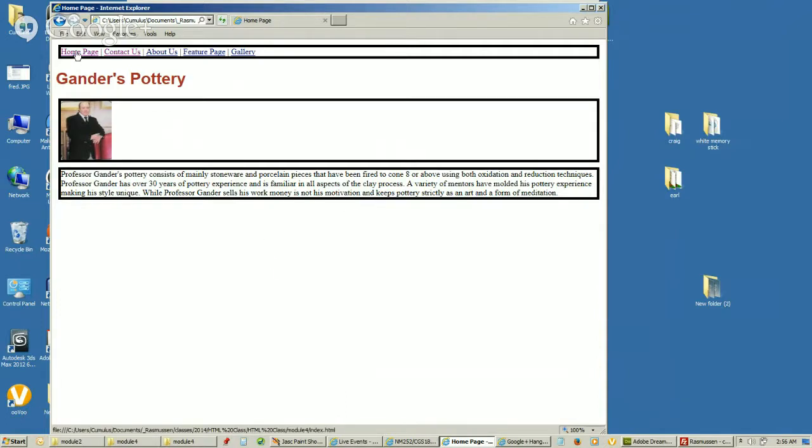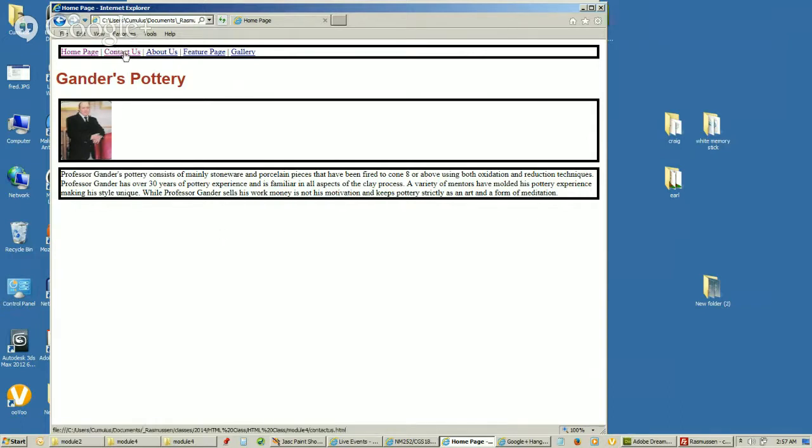Take a look here at my home page. I have included one line of code that uses the style sheet to put the borders and change the colors here. Probably not the best appealing, but it meets the requirements for the assignment for the week. So you'll want to mess around and make yours look a little bit nicer, and maybe put the border on certain things other than what I've done here. I just did a blanket one here to show you how the external style sheet works.